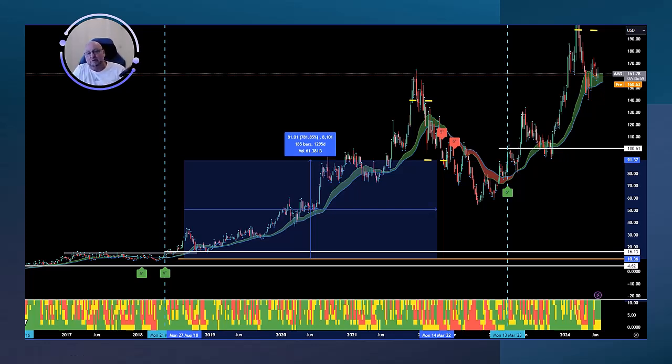But to be more aggressive and use those confluences that the manager uses on behavior to understand that actually this is probably a good time to get out. I'll take that huge profit and then wait until that pullback is finished and I get another signal, which we do in 2023.